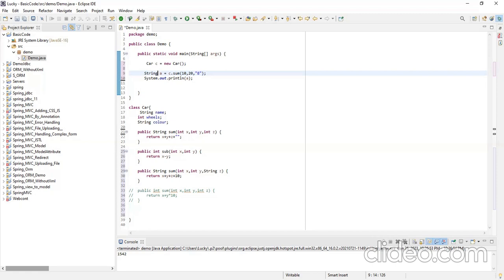Now the people who are saying it will execute fine, tell me the answer. It will be like 30 followed by 8, followed by 10. Tell me the full answer. So you are saying 30810.